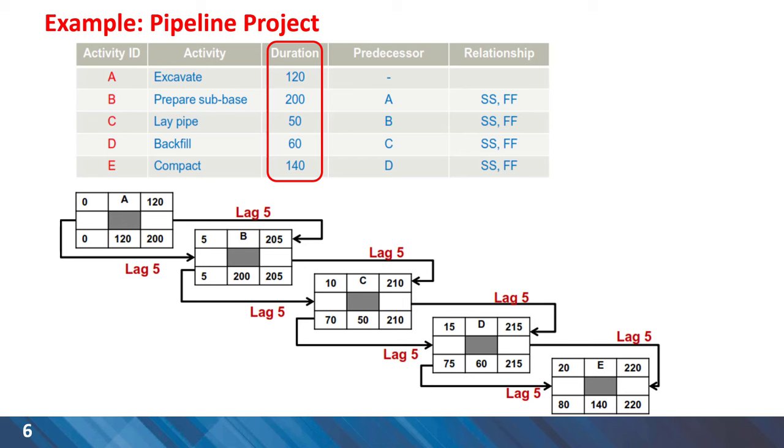Looking at the early start, the early start is day 10 and the early finish time is 210. So the crews for this particular activity C need to be on site for 200 days. This is despite the fact that they are the most productive team in the project and the only duration of work they need is 50 days. So we are somehow penalizing the most productive team in the project.